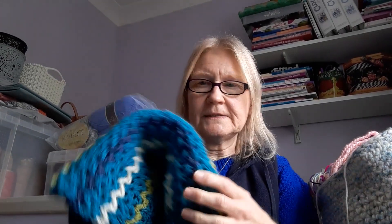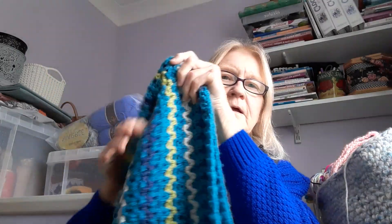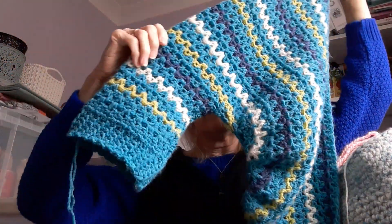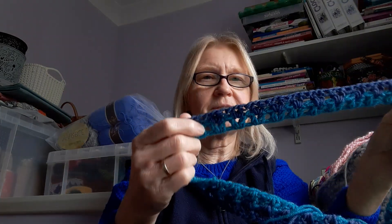The other thing is, in my hello where I shared opening my Christmas treat order, I mentioned I was going to make a top. I've got one panel complete and I'm happy with the way the colours have blended. It's a bat sleeve — I'm not 100% sure whether I'm going to enjoy wearing the bat sleeve, but I've made it as per the pattern. You put ribbon on the bottom, and then you do the second panel exactly the same and join them. I haven't got very far with the second panel, but I've got so many projects on the go.